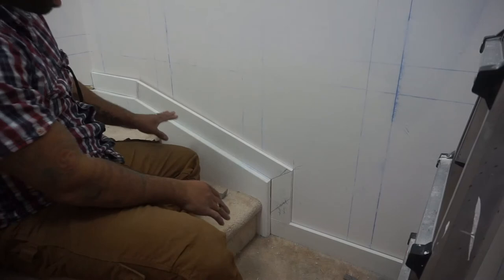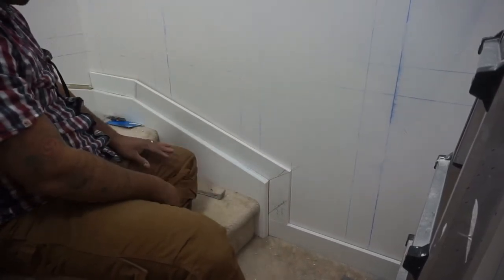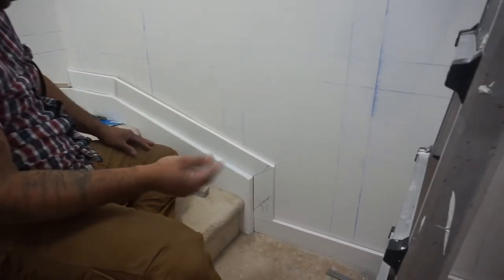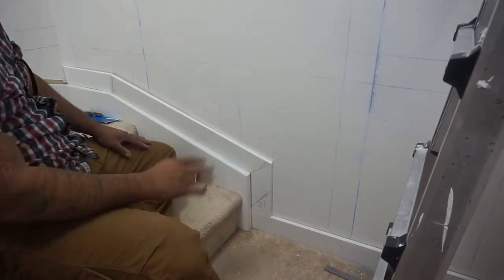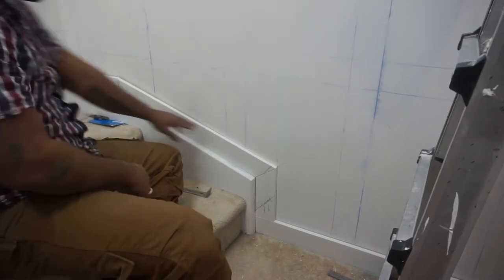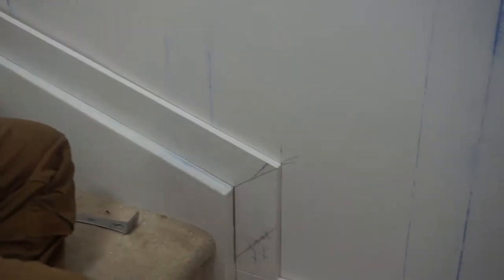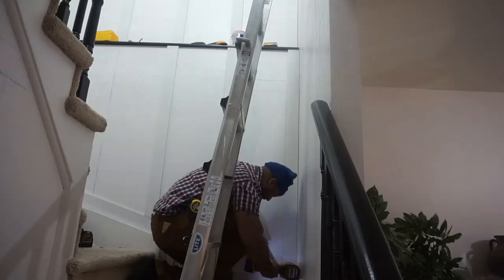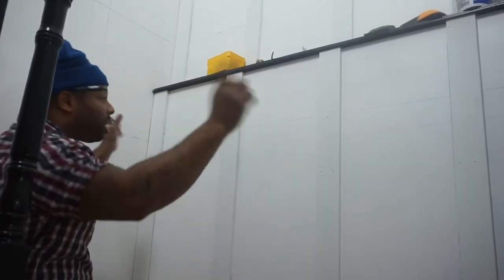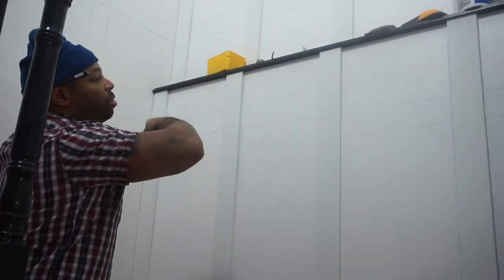I went ahead and I cut these on the marks that I had, and they pretty much align perfectly. What I'm gonna do is glue them, and then I'll fire them in, and we'll leave it like that. Now I'll be able to butt the next pieces right up into them. I'll find the angles for these going up, and then I'll continue working my way going up. I'm gonna make sure I do all the wall verticals first, and then I'll shine up my laser and get a clean line going all the way around the room. Then I'll do the ones going horizontally.